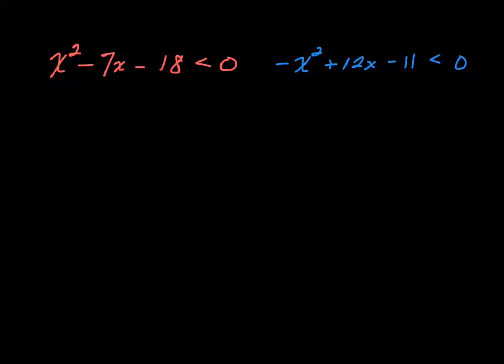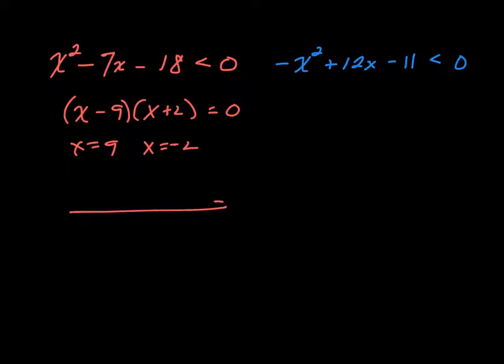So here we go. Let's go ahead and do it. So this one factors into x minus 9 times x plus 2, and we just set it equal to 0, because at this point we know we're just going to connect our points when we get our answers. So we have x equals 9 for the first x-intercept, and x equals negative 2 is the next intercept. So when I go ahead and graph this on a number line, at negative 2, I'm going to have an open circle simply because it's not equal to here, right? Not equal to. So that's where it's an open circle. And again, for 9, it's an open circle. So I go to 9, put an open circle.